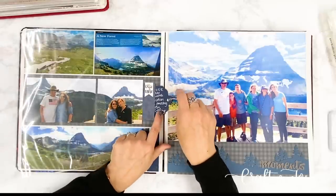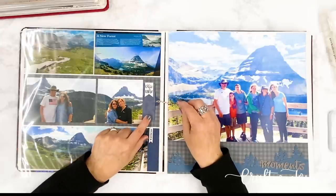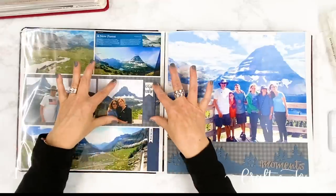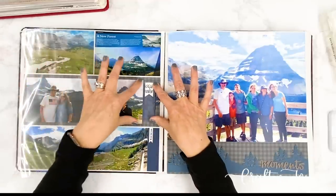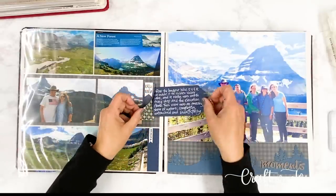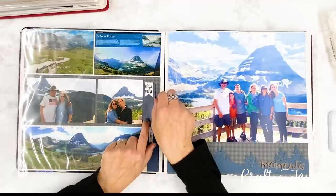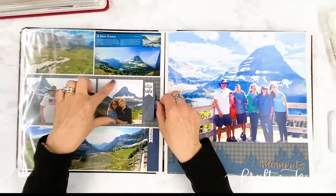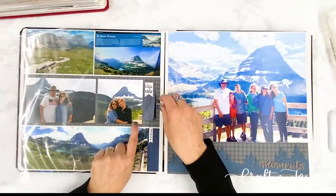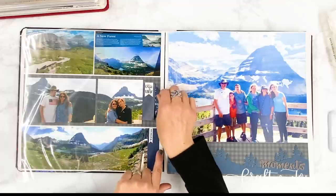So in order for this tag to have a place to slide into, I just took this sheet of paper and cut a long strip, folded it in half, and then adhered that down, and then I adhered my photograph right on top. So if you see, this goes right into a double-sided little sleeve right under the photo so that it doesn't get hung up on adhesive. But I did do adhesive all along the top and all along the bottom so that that holds this little pocket in place that I can slide the tag into.